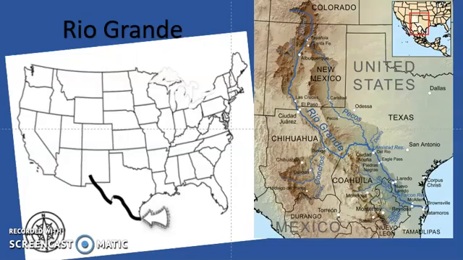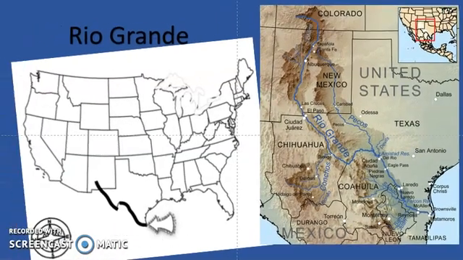This next river is a river that borders the two countries of Mexico and the United States. So Mexico's right here. So we call it a border. It's like an imaginary line. So you know that when you go into the Rio Grande River, Rio Grande, that you have gone from Mexico to Texas or from Texas to Mexico. So it lets you know that you've traveled between those two areas.